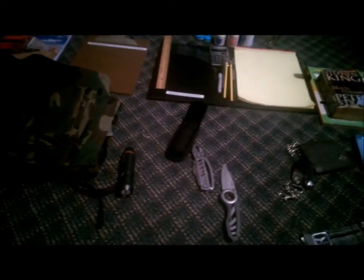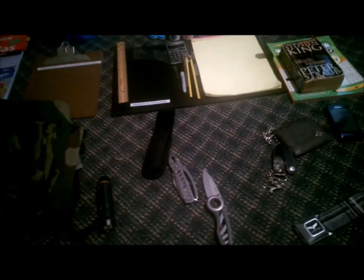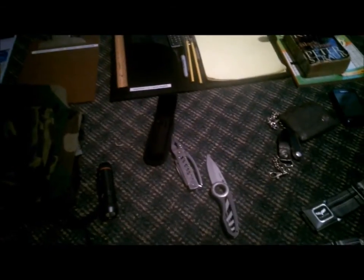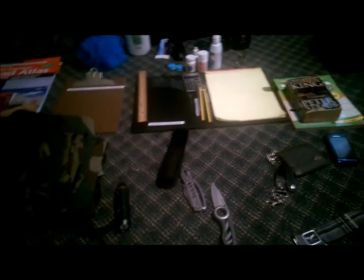Now, a trick about any and all knives you have with you out on the truck. Do not get a knife that is longer than 3 inches. Reason being is because if you have a longer than 3-inch blade and a cop pulls you over with it, you are going to be in some serious trouble. At that point in time, it's considered a very dangerous weapon, and they will write you a ticket, if not arrest you, depending on what state you're in. I know Texas, if you have a pocket knife on you that's longer than 3 inches, they'll confiscate it and then arrest you for having a deadly weapon on you.